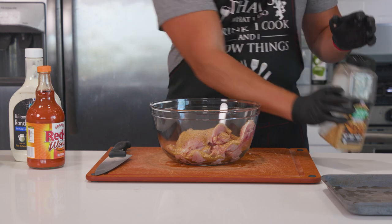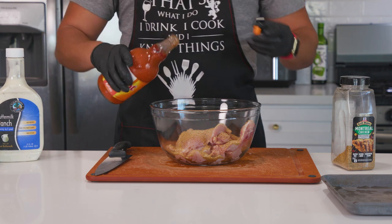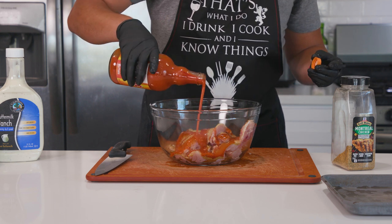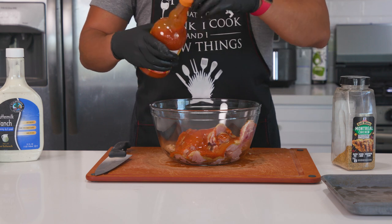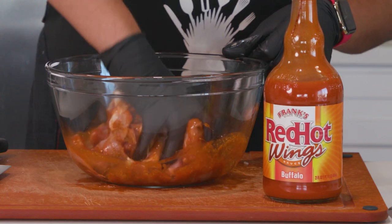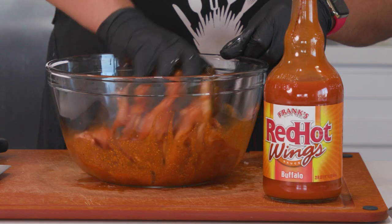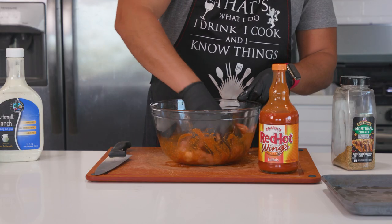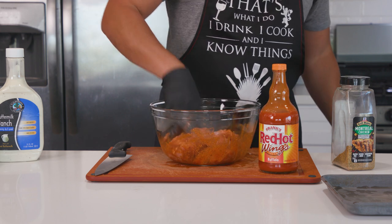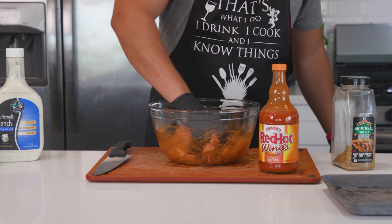Sometimes you want to do it the same day you watch the video. So season it up — no real measurements here, just eyeball it until it looks like there's seasoning on everything. Next is Frank's buffalo sauce, and make sure it's the buffalo sauce and not the regular hot sauce. Buffalo sauce is Frank's hot sauce and butter, but I like to use the pre-made stuff for this particular recipe. This will be our marinade. I eyeballed it as well — maybe about half a cup or so. Just make sure everything's coated, give it a good mix by hand, and then let it hang out at room temperature for about 30 minutes, which is perfect timing to fire up your grill.